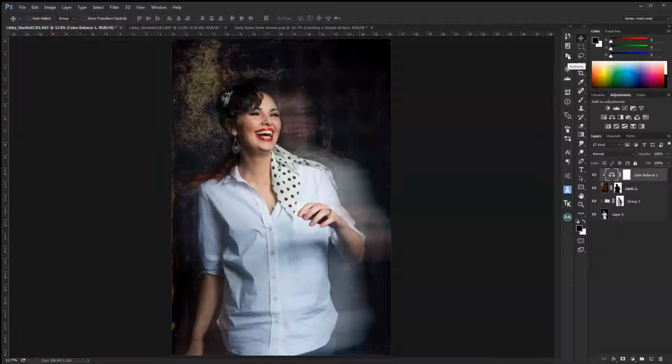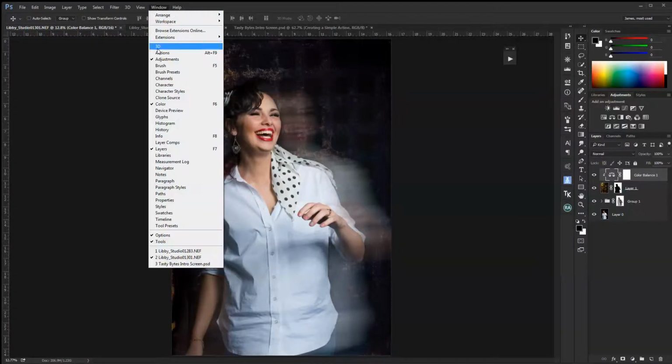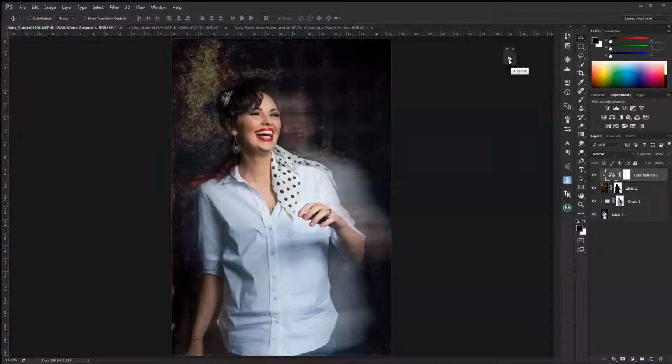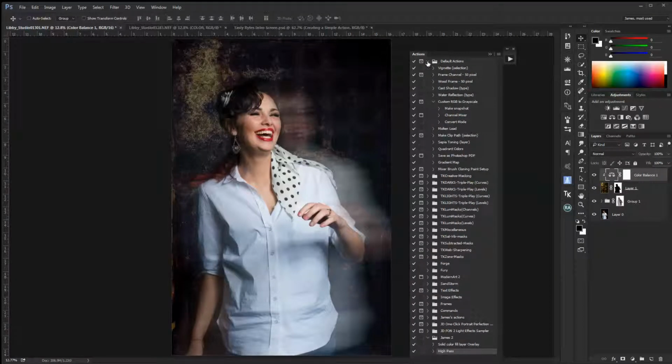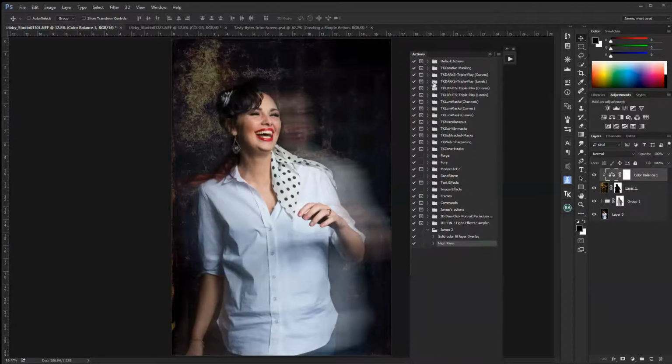Well, if you have them in your little tools palette, they will be this little guy that looks like an arrow. If you do not see that, you can go up to Window, Actions, click on that, and it will load it for you. So if I spin that open, here are all of my folders, and they all contain numerous actions. You will undoubtedly have default actions open in yours. If you've just opened it, that may be the only thing in there.